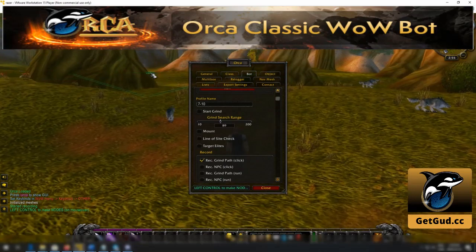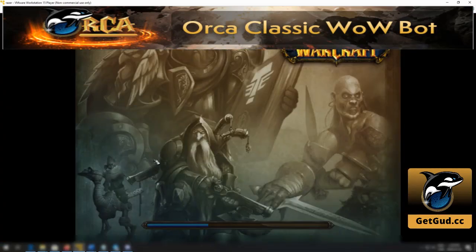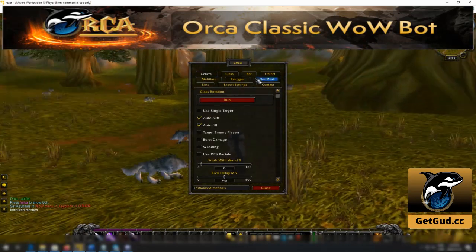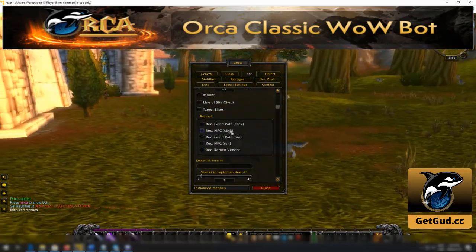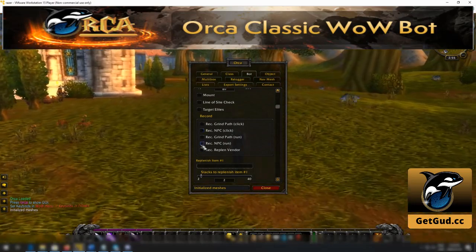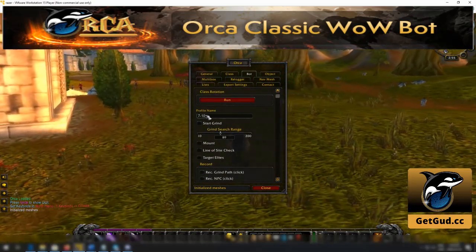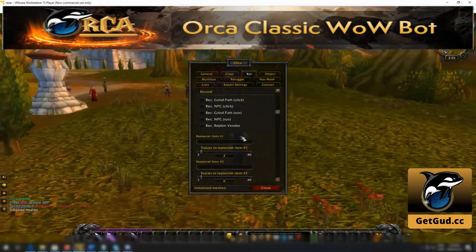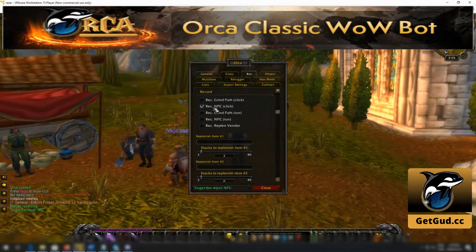You can even go in the mine, there's no problem with that. And then once that's done, you could record it. And now you have two profiles. The profile for the kobold didn't get the NPC because it was only recorded really for the profile that's called 1 to 6 human. So if you want to use the same NPC for the kobold, then you would go to the NPC and record it as well.